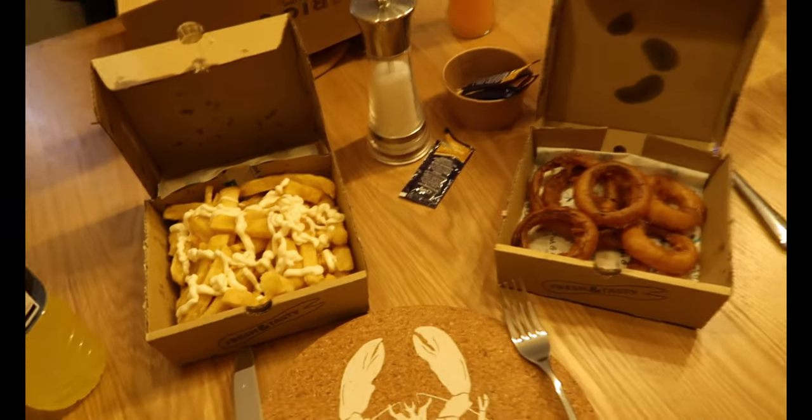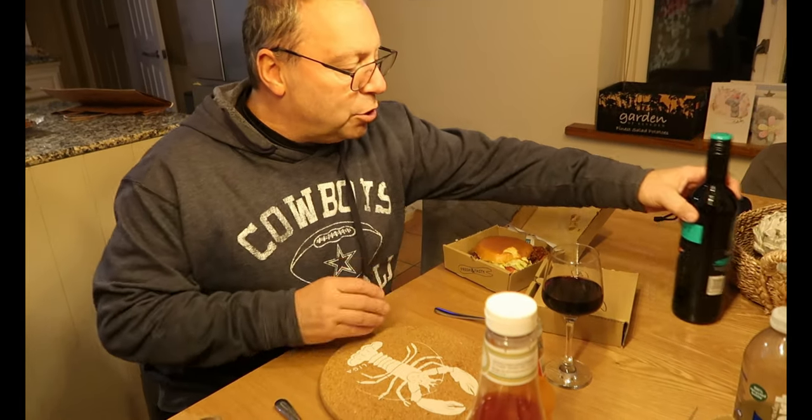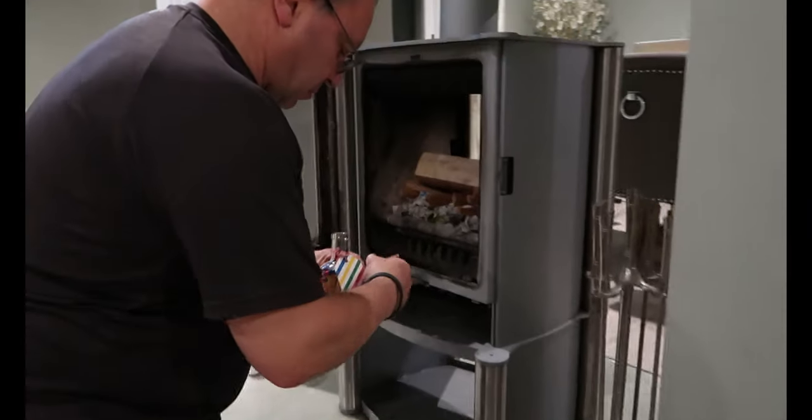Now we're back from our day of exploring — the sun is really bright. It was a day of driving and exploring North Norfolk places we've not been to before. We're going to chill and celebrate the rest of Mum's birthday. We've got cake and we're going to Eric's Fish and Chips again for gluten-free fish and chips. I've got onion rings and chips, chicken burger — and someone's getting nuggets, and a works burger.